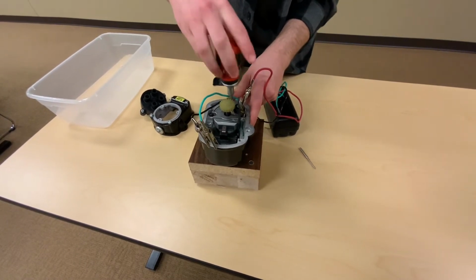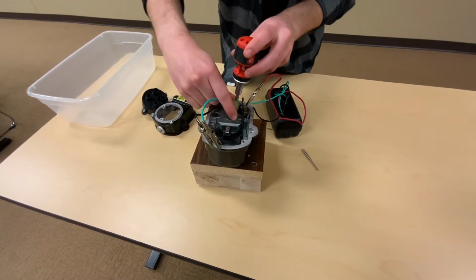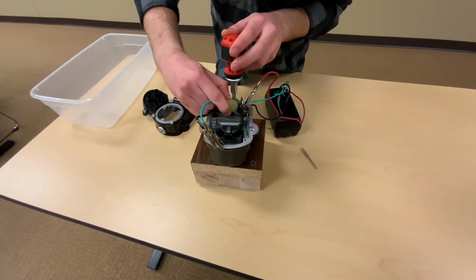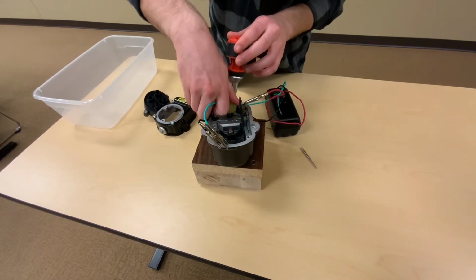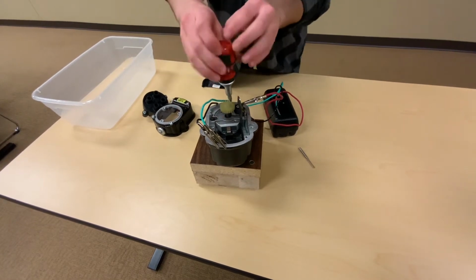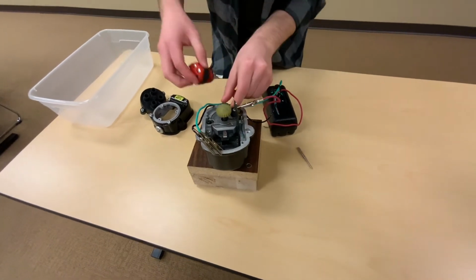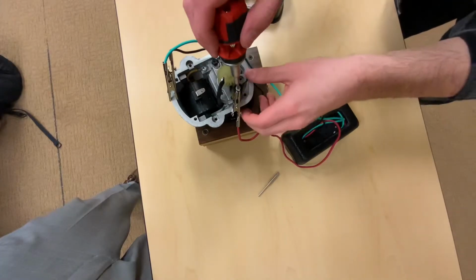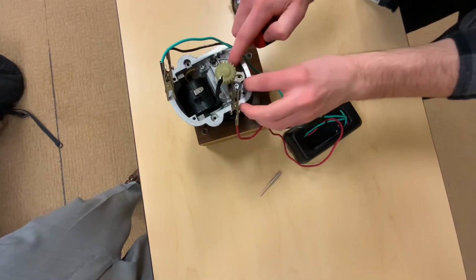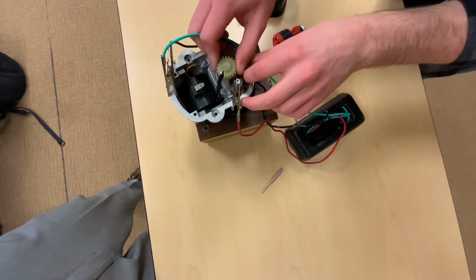So we're just going to loosen this up. Right here, if we go back a little bit, our points are closed. And then if we rotate, our points are open. That's exactly what we want. If we were to adjust this, we would unscrew this right here. So we could adjust these points just like this.